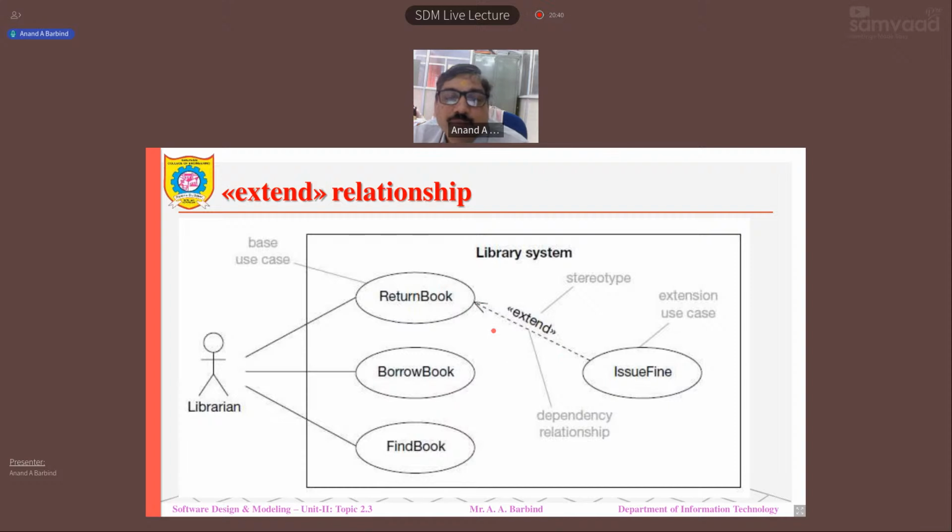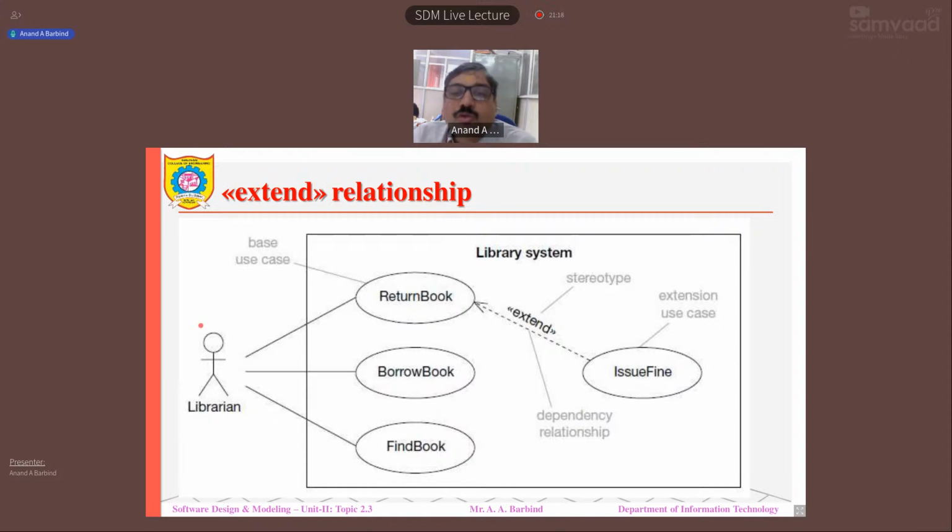The use case diagram is a very simple diagram to understand and to draw. But if you do not draw it properly, then because all the other design of your system depends on this use case diagram, your design will not be correct or appropriate.